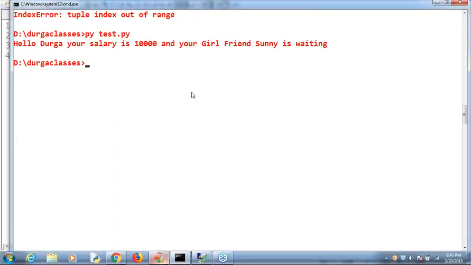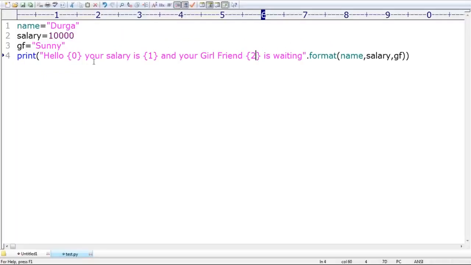Remember that, sir. Is it a format method? How can you use it? It's very clear, right? Yes. Okay. Now my requirement is, sir, if I remove this one, by default, is it always going to consider like this or not? Okay. One minute, sir. Let me take the same example.